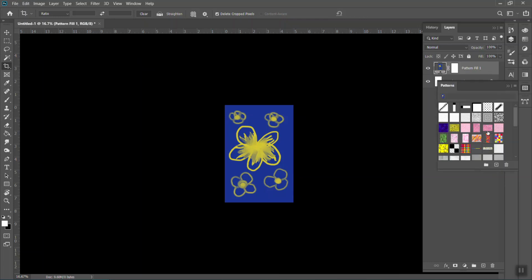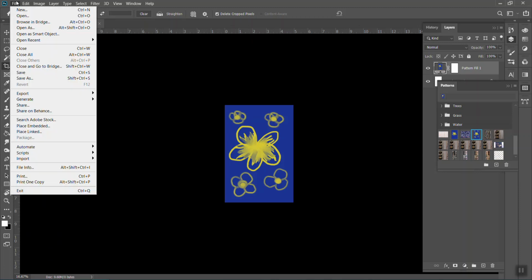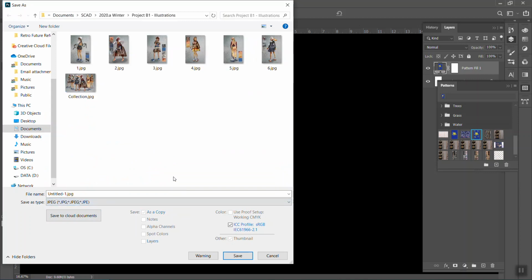I guess I'm assuming that you're working on the same computer that you always work on, and that it would automatically be in there when you logged in. That might not necessarily be the case. So maybe you didn't save it, and that would be too bad. In which case you could probably just recreate it in Illustrator really quick, or however you wanted to do this. But there's mine, and I'm going to go to File, Save As, and choose JPEG.